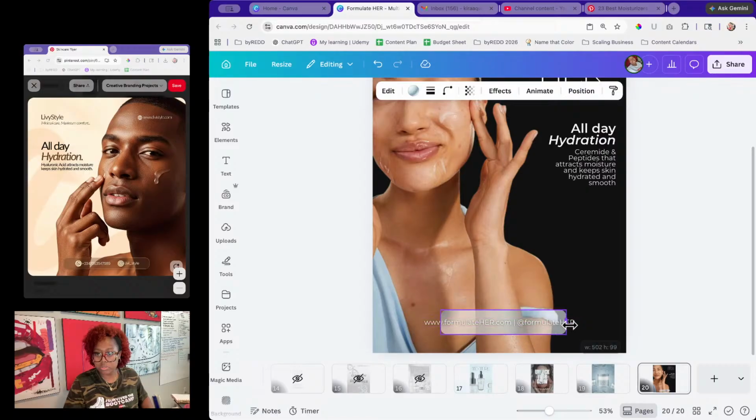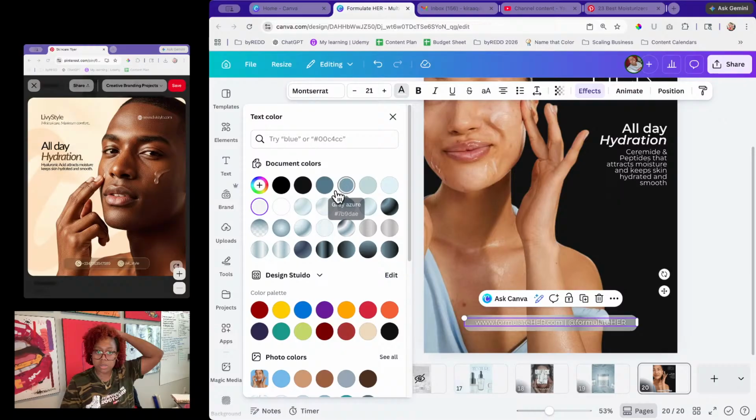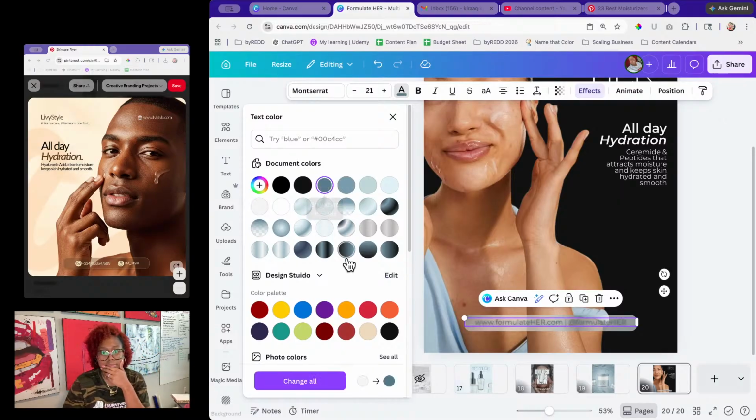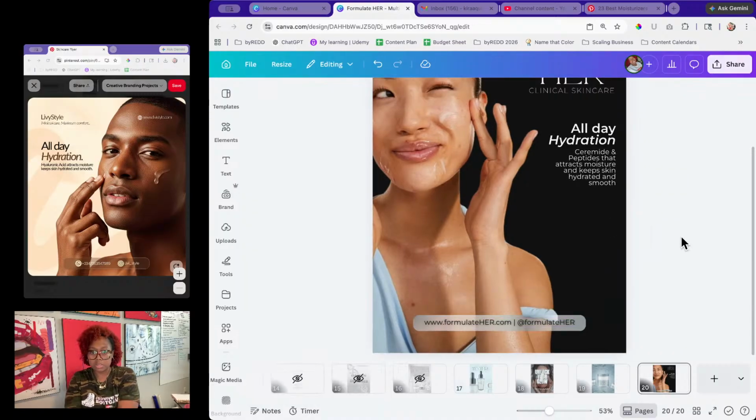And then I'm going to drag this to the edge. Okay. We're going to make the effect is on, but we're going to change the color of the font to the dark. I can't really see the color. We may just keep it to the black color, to be honest, because you can't really see it.